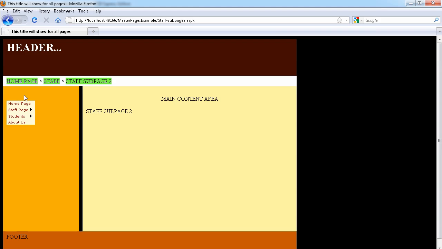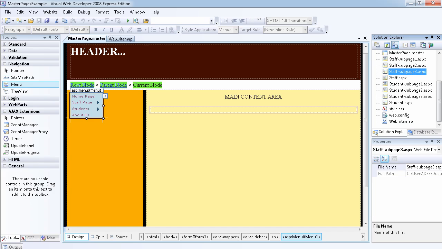The menu items can also be formatted with a CSS style sheet. If you know CSS, you can make it as beautiful as you want to match the page and give it any colorful background as your heart desires. So this is how you use the menu control with the menu items.